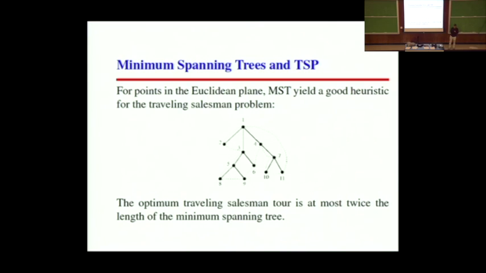But what's interesting is the minimum spanning tree and depth-first search together can give us a traveling salesman tour that is not more than twice the cost of the optimum tour, assuming we've got something like points in the plane where the triangle inequality is observed. What is the idea of this algorithm? First, find the minimum spanning tree. Does everybody see that? And then let's do depth first search on the minimum spanning tree.